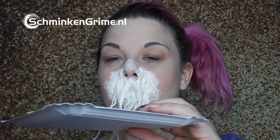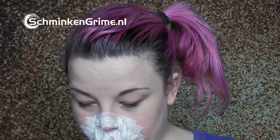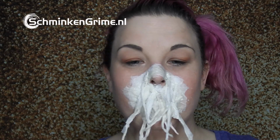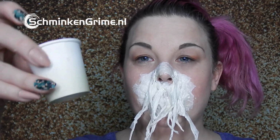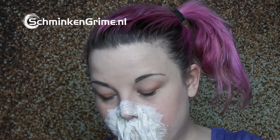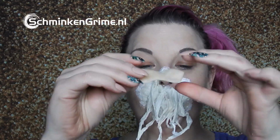I did some preparations, as you can see. I have my Q-tip ready. So, Pros-aide and a Q-tip for some extra bondage of the synwax. I'm going to use it on the edges of the wound. Put a bit of Pros-aide in a little paper cup. And then just put a thin layer of Pros-aide on the edge. Like so. Wait till it's dry clear.